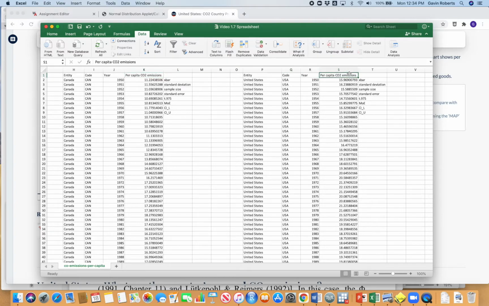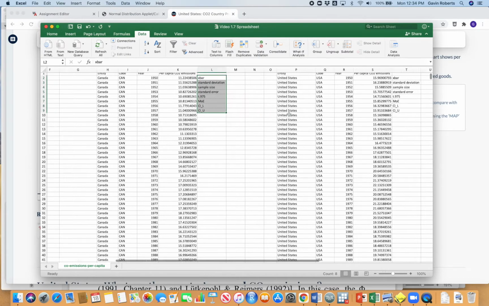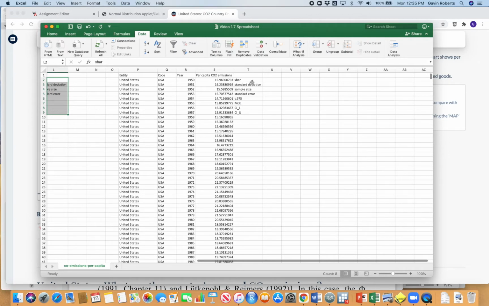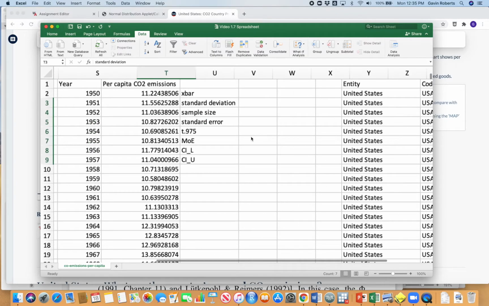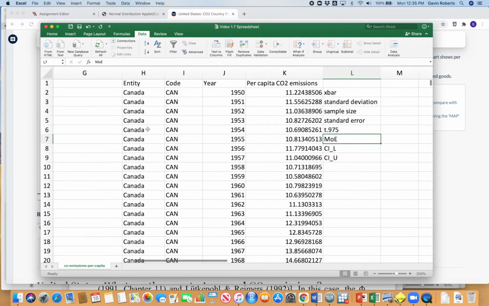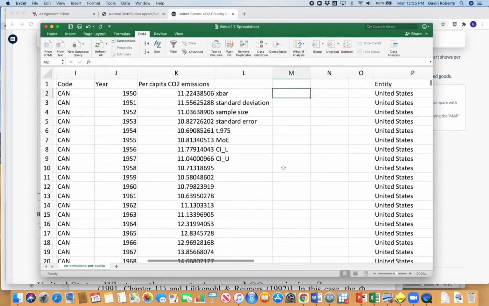So per capita is always a good thing to be working with if we're looking at country level or state level data, for example. Now, as you were learning in the last confidence intervals video, we need to collect some information to build our confidence intervals. Just like in that homework example, I like to build myself out a list of everything I'm going to need, and then I can just go start collecting it. I'll zoom in a little bit here. By the way, I just copied Canada and the United States out of this data set. So let's start calculating our individual statistics that we need to build confidence intervals.